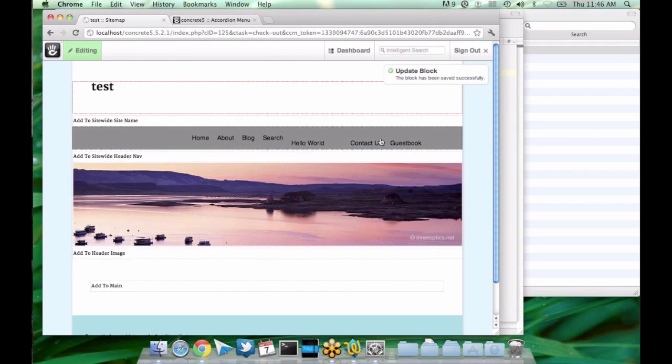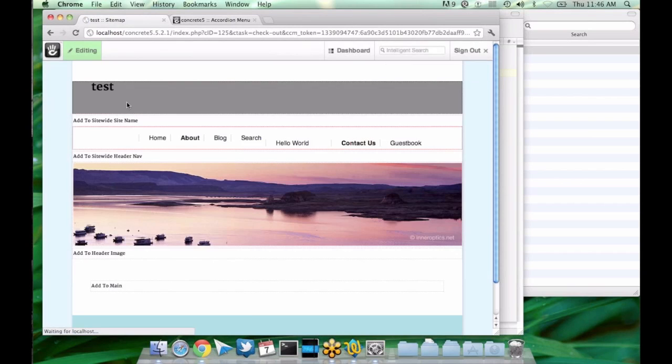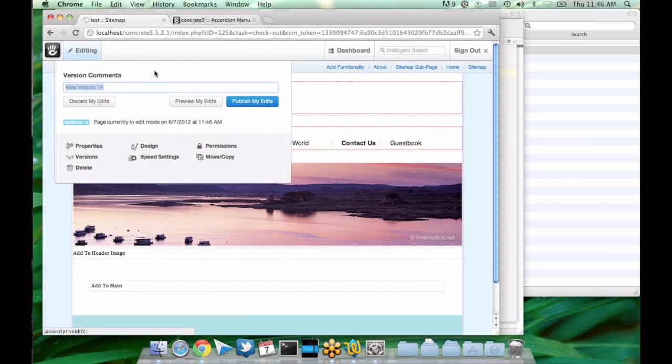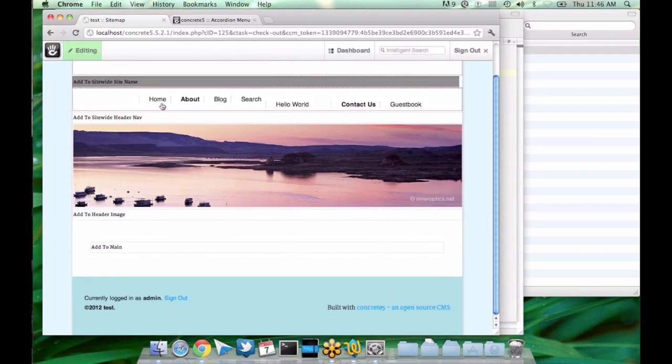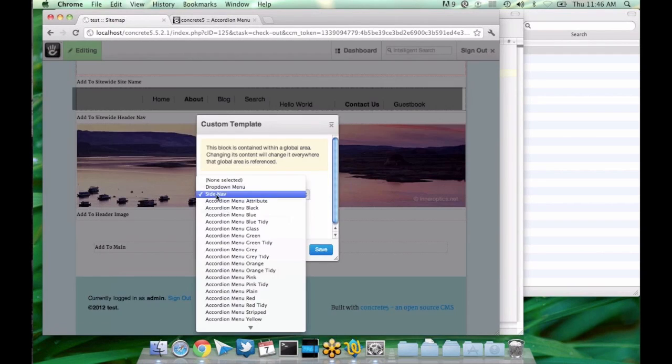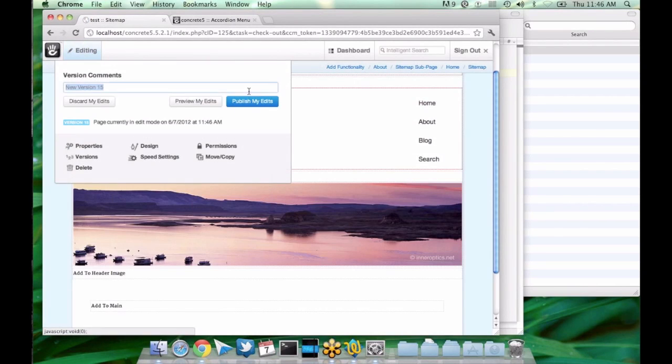And obviously that screws up the current nav that's in there. But if I use the awesome new drop-down menu that we created, that's what we want.